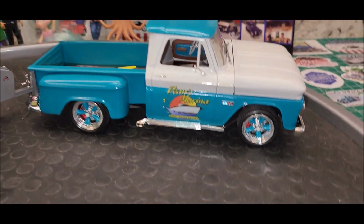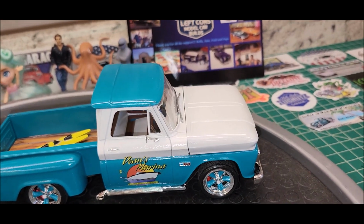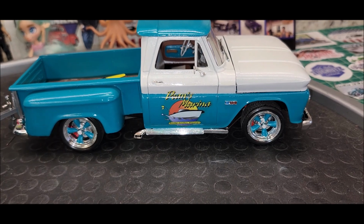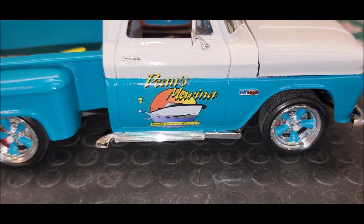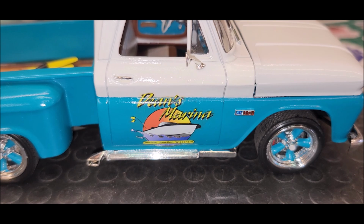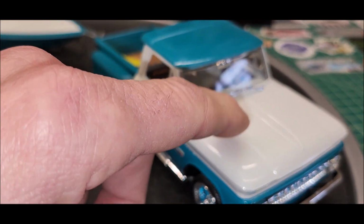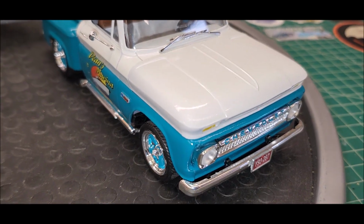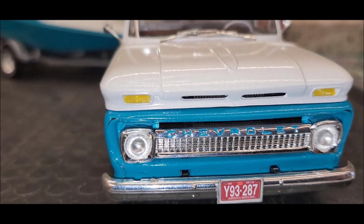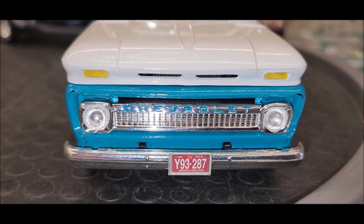Yeah. And also, I want to thank my buddy over there at Horton's Hot Rod Shop, this cool dude over here. I didn't have any decals for this thing, and he reached out to me and said, oh, I got a set of decals. And I said, oh, send them on over, bro. So, Phil, thank you so much, man. They worked out great. And we put some side pipes on it. And anybody who built this kit knows this hood is a real pain in the neck. It's actually 3 pieces. But we managed to assemble it, and we got it to work. And we did some little highlighting inside those recessed letters over there. Can you see that? Yeah, that came out pretty good there.